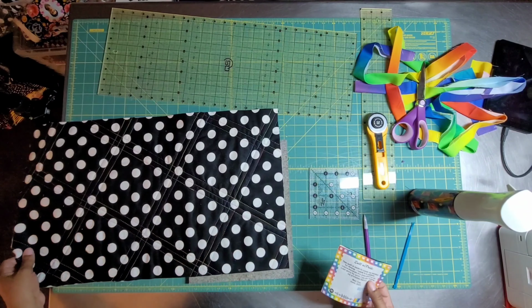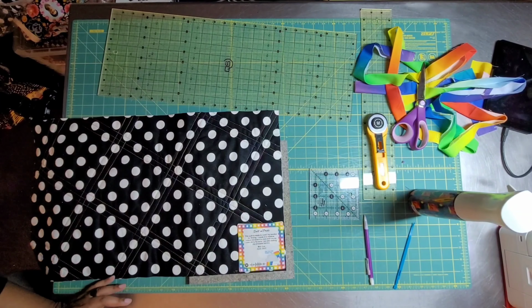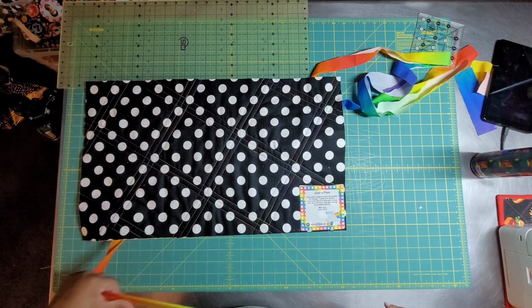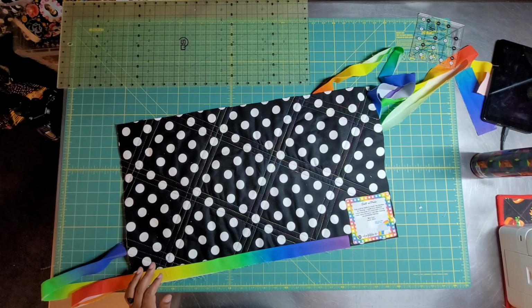You peel the paper off, and now you stick it back down and hit it with the iron for a little bit longer this time. And this product is just called Heat and Bond. And now I can add my binding. Binding is not scary. Don't freak out.